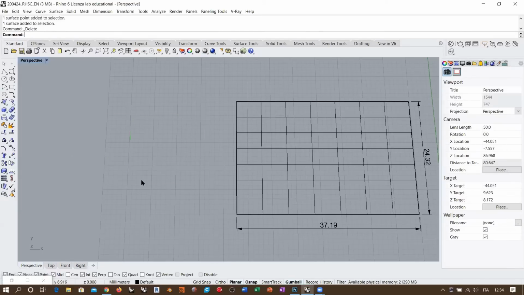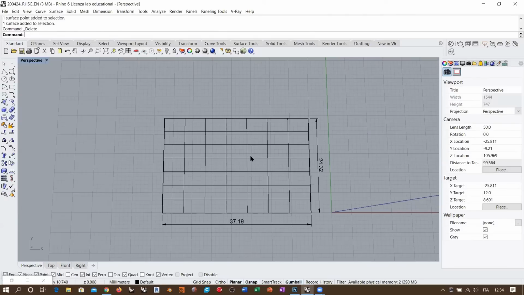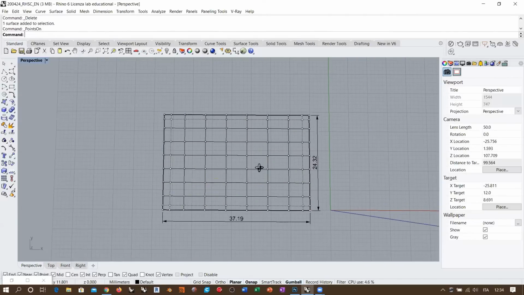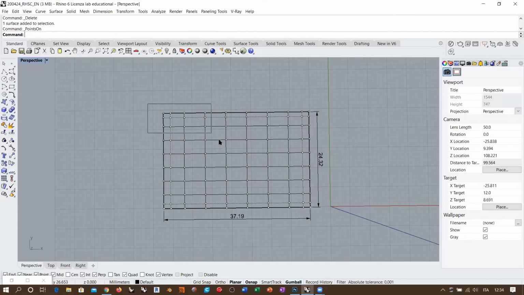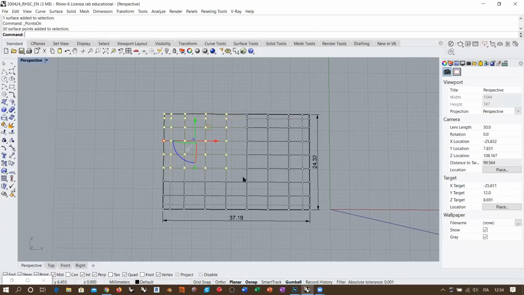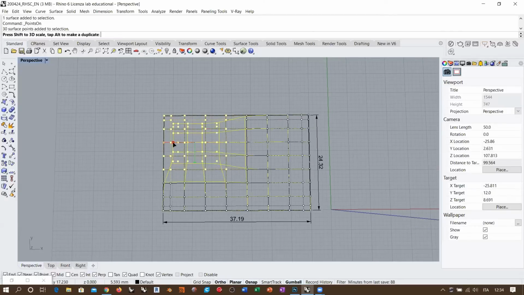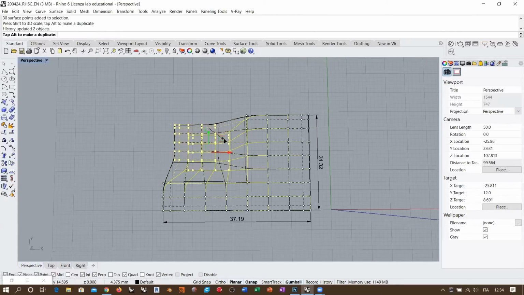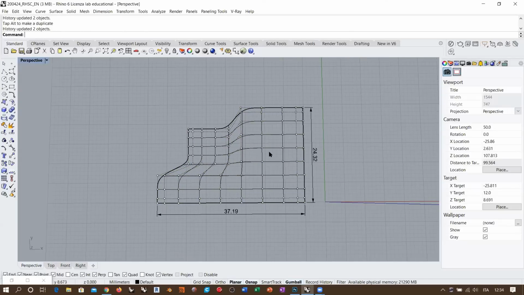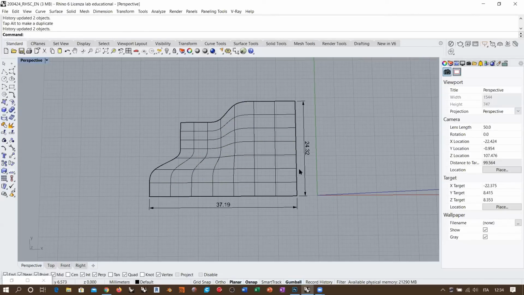But what I'm going to do right now is this. I'm going to take this surface, and I'm going to take, for example, this set of points here, scale it down and move it here. And now, what's the size of this geometry?